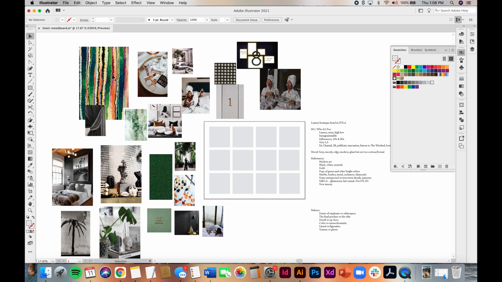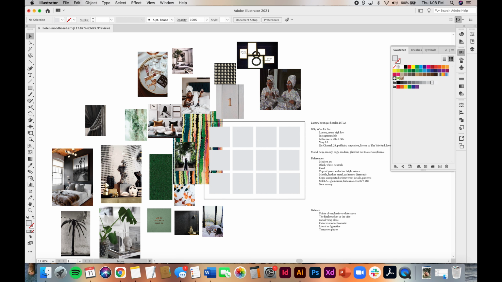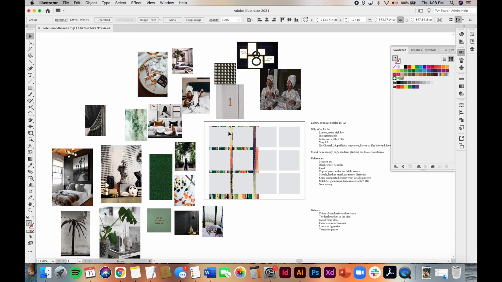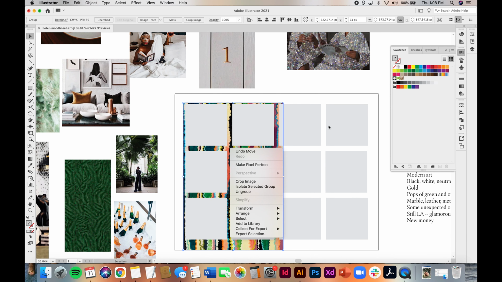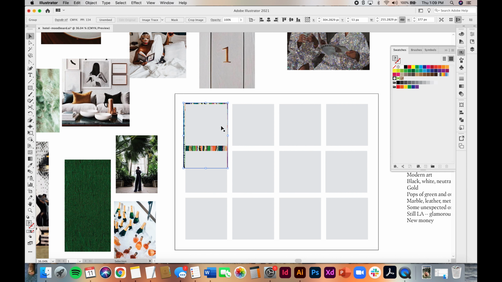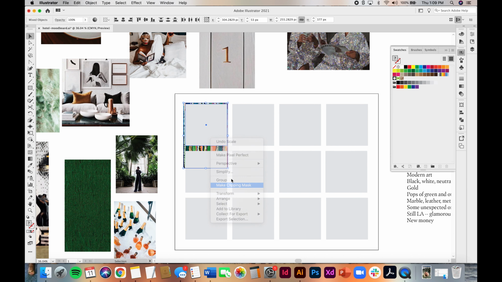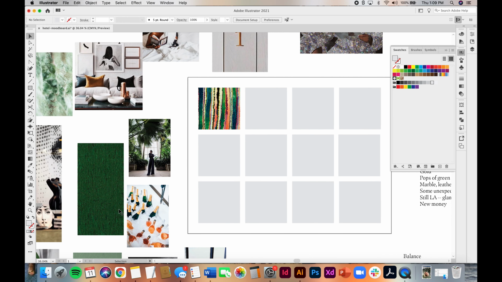And so the one that jumped out at me most is a super fun pattern texture right here. So I'm going to use this as a starting point. I'm going to put it in the top left corner. I'm actually going to scale this down and make a clipping mask. So this is what I'm going to build off of. And one of the things I'm trying to do is make this clear line of color so that you can follow the color throughout the whole thing.